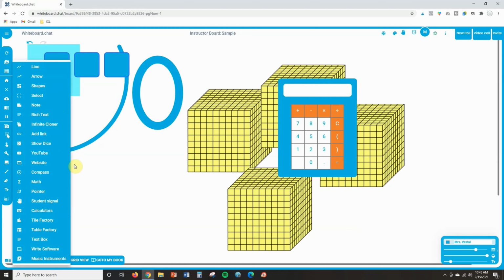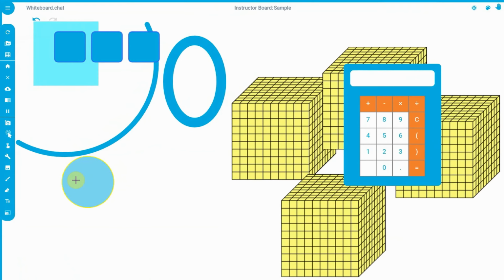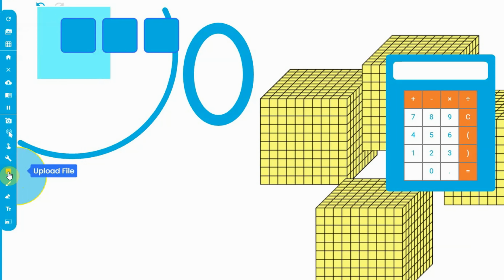There's actually a lot more tools here than what are available inside of Google Jamboard. So this is a great way, I find, particularly for math, to get students solving problems and showing their work, and you can watch them to see how they're solving problems. Now, a couple of other things here. You can upload a file such as a PDF. I'm going to show you how to do that in a couple minutes. You can also upload images or any type of files that you have on your computer.